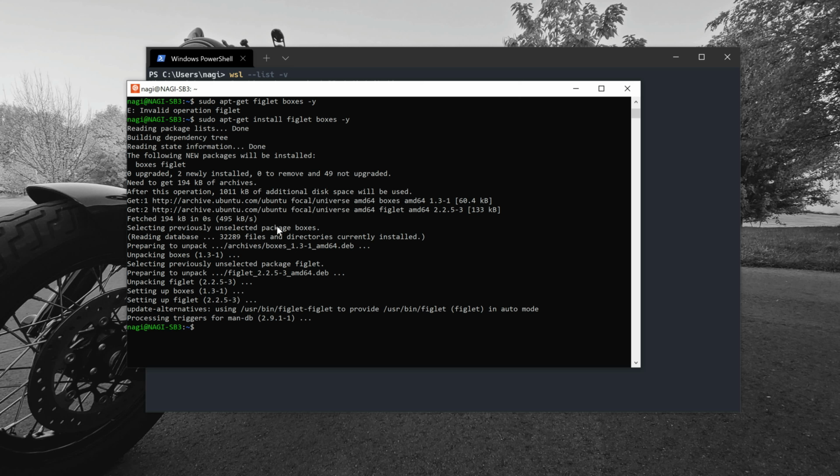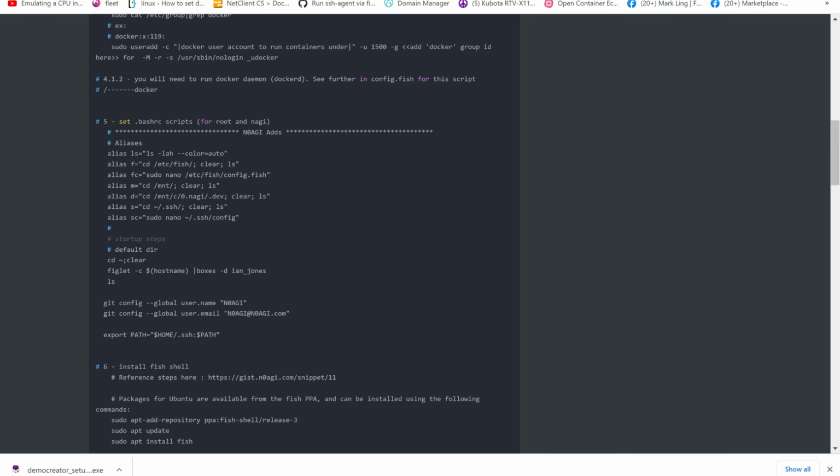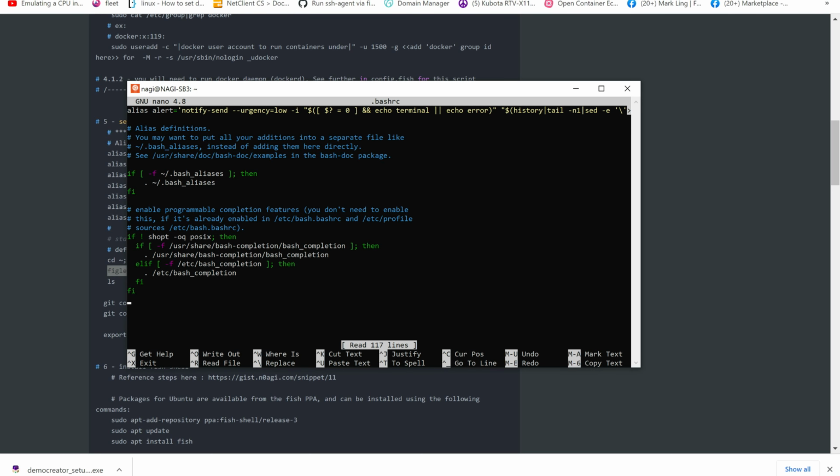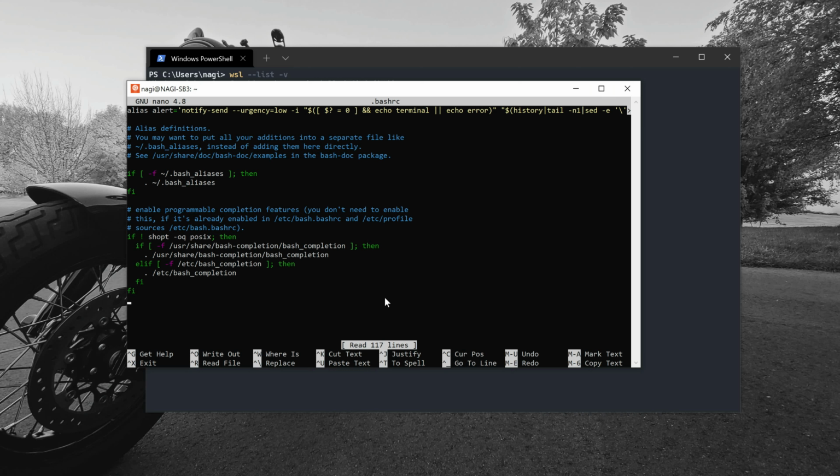So let's pull up Nano. I'm going to go into my bashrc, and I'm going to go to the very end of it, and I'm going to paste in this snippet here. This is coming from my self-hosted snippets install. So I'm going to plug that in. What this is going to do is basically show a banner with my host name, and that's pretty much it.